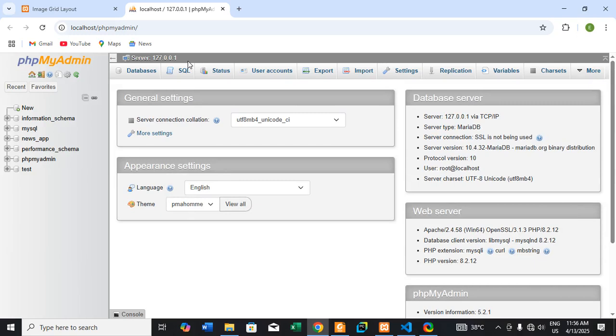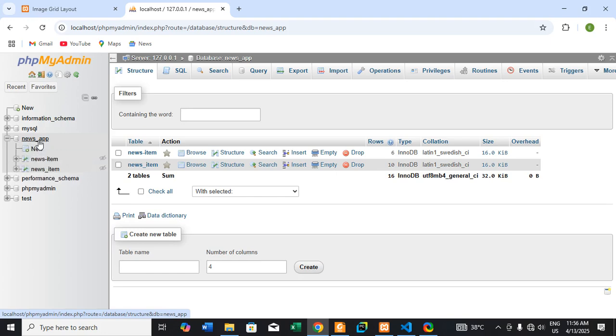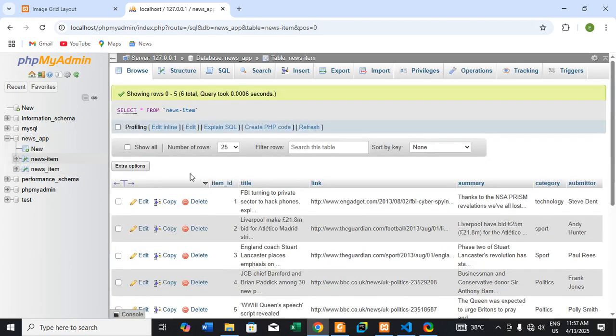We are also told that we should export the schema and data to a SQL file called newsapp. So this is the database news app. Look at the news items. Let us view it to see if it is populated.